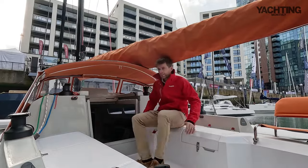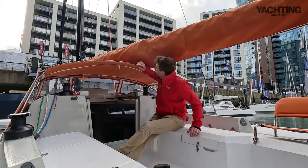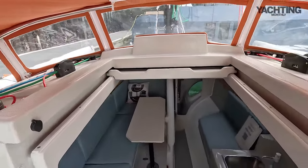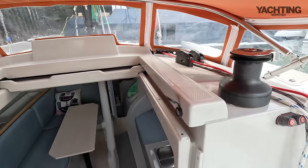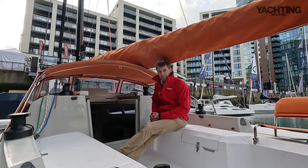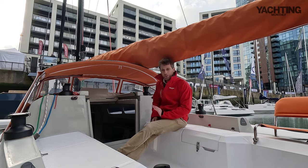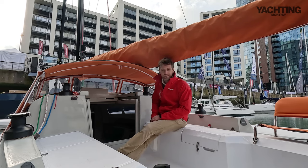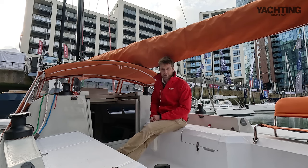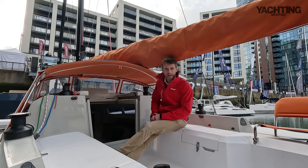Here we are in the cockpit and this boat is set up with a cruising spec which means she's got a spray hood, a little dodger — fairly small but enough to give you some shelter from the elements. She hasn't got a racing pack of sails on, slightly more conservative sails, but she will still shift it. This boat on delivery, not pushing it at all, was hitting 17 knots. A boat just like this one has gone 26 knots, so you're going to get over 20 knots from this boat pretty easily, which isn't bad for a 28-footer.